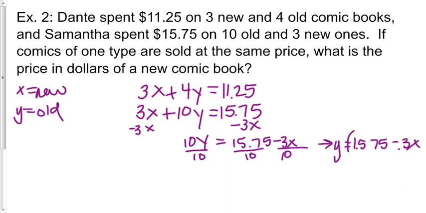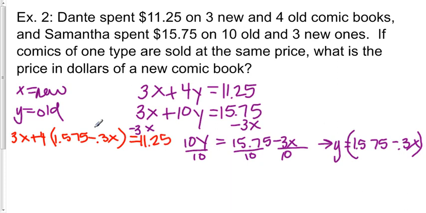All right, now this is my substitution. I'm going to plug it in this time for the y variable in the top equation because I've got it solved for y. So this goes in for y into the first equation. I'm going to switch colors here so I don't get too much on my page. Okay, so now in red I'm going to work on solving this system. So the top equation is 3x plus 4 times my y value, and that's 1.575 minus 0.3x. Oh, and then it's supposed to equal 11.25. I almost forgot that other side.